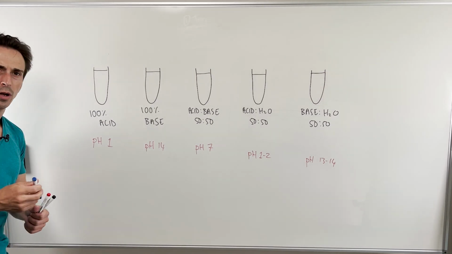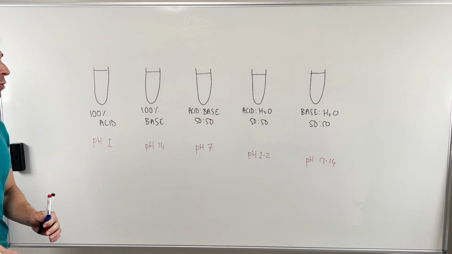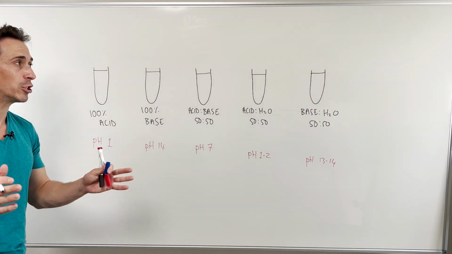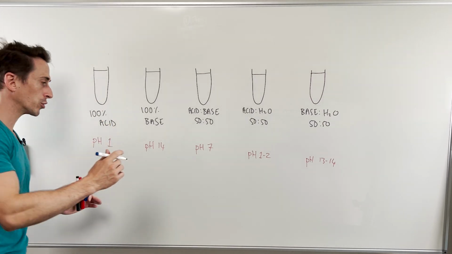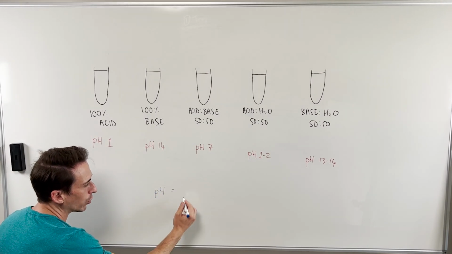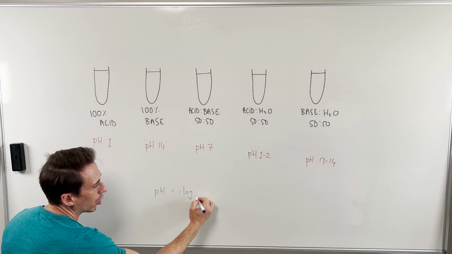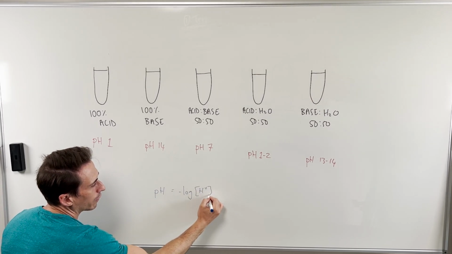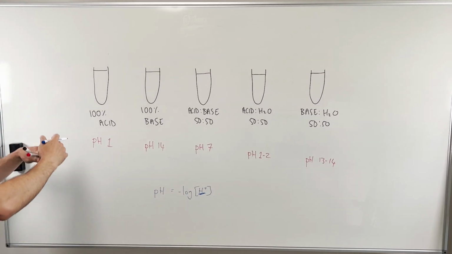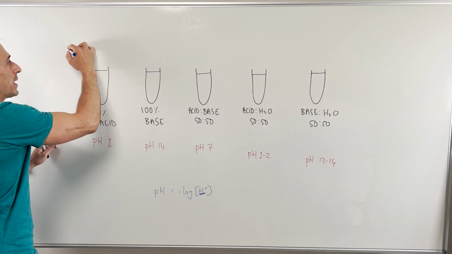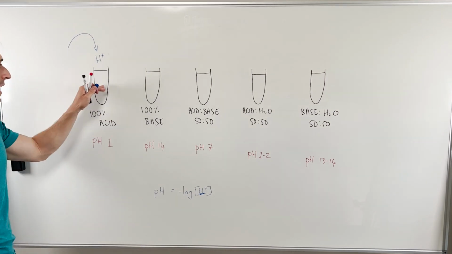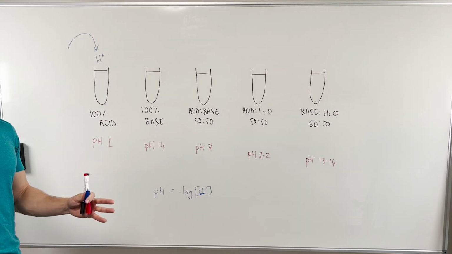So you're looking at this and you're thinking, well, okay, pH of 1 with an acid. What's going on here? Well, we know that when we measure an acid and the pH is really low, remember, the H in pH is measuring the concentration of hydrogen ions. pH equals what we call the negative log of hydrogen ions. We're measuring the concentration of hydrogen ions, that's it. So if something's a pure acid, 100% acid, it means that we basically have a whole bunch of free hydrogen ions in this solution.